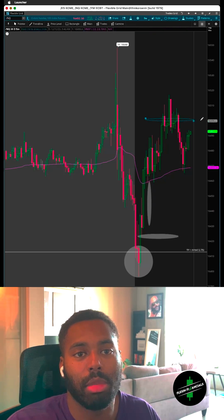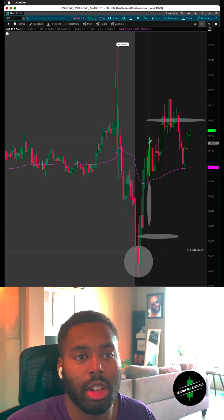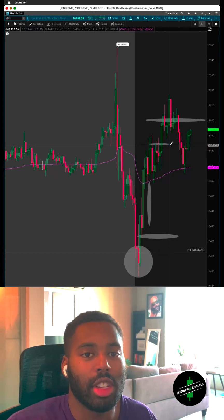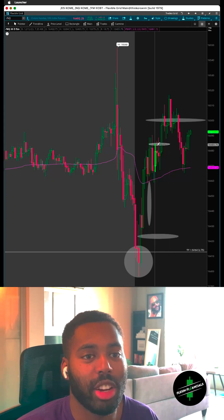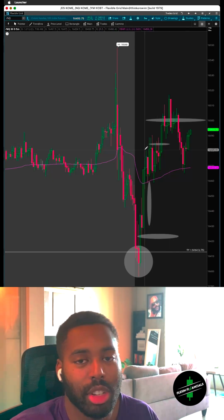and the rest I was letting ride originally to this 16,500 area. But unfortunately, we didn't end up getting it. We kind of started chopping around all up in this area. So I just ended up calling the trade quits instead at this 16,485 level right here where you see all these wicks. And yeah, that was the only trade that I really took today.